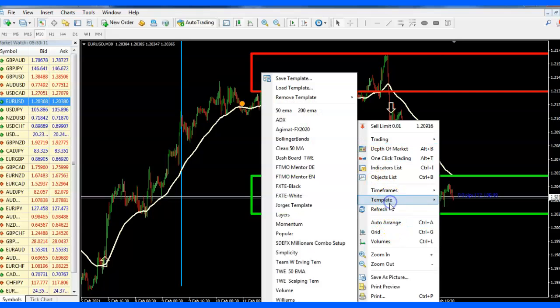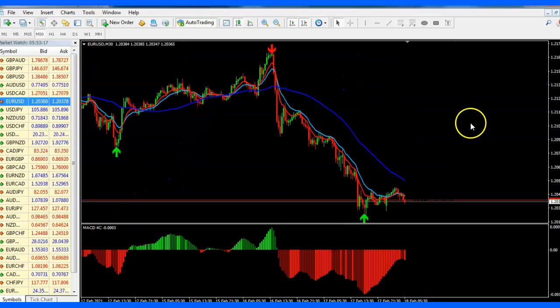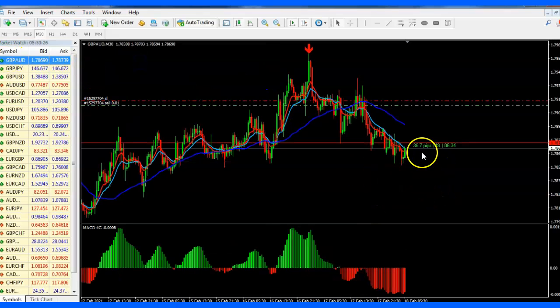So let me go into my template so we can check the markets real quick. Okay, this is the template that I use for myself. Let me start with the GBP/AUD right now. I'm in a current trade right now. I'm like 36 in profit, but I'm gonna leave it there. I'm thinking that it's probably gonna return and go lower, but for now, just gonna let that trade run.